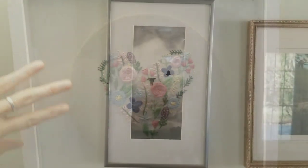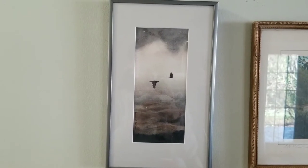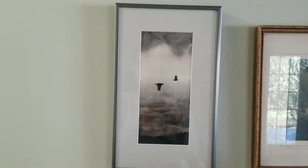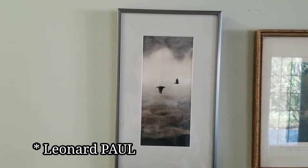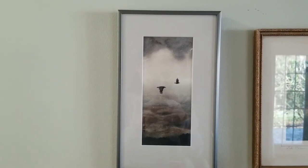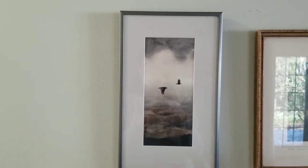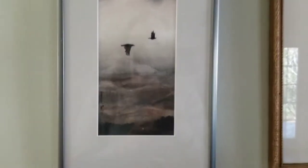I probably should do another piece, but I just like this one so much and I haven't felt the inspiration since. Okay, this painting is really special. This was done by someone that I don't actually know — an artist named, I believe, Leonard Cohen. He was a friend of my father's many, many years ago and he has quite a portfolio of paintings. He's a professional painter, and this was a little sketch or study that he did for my dad.